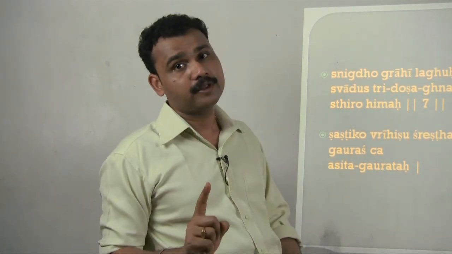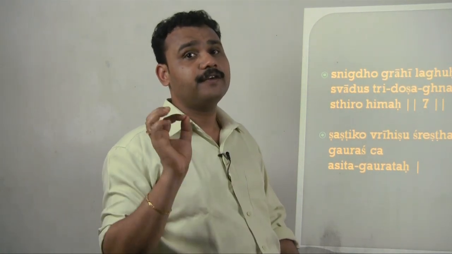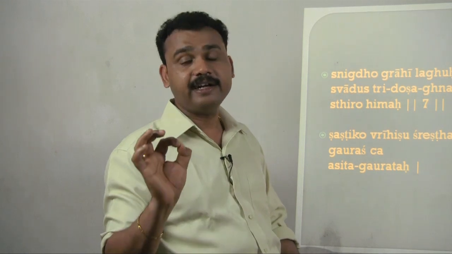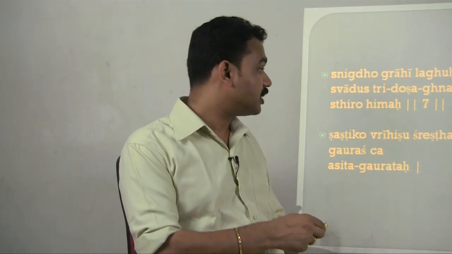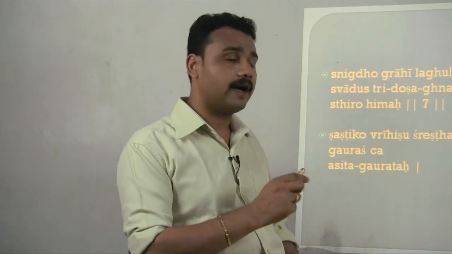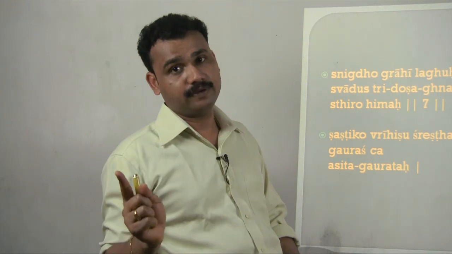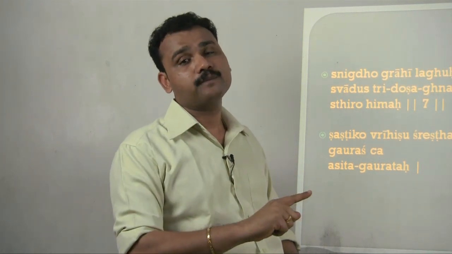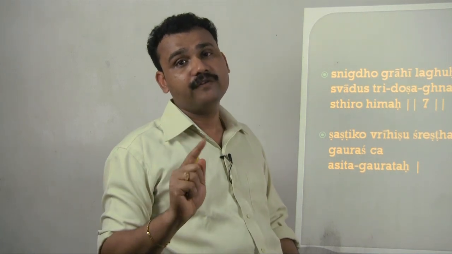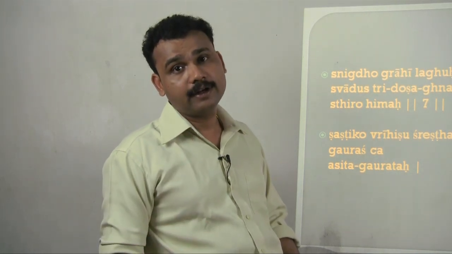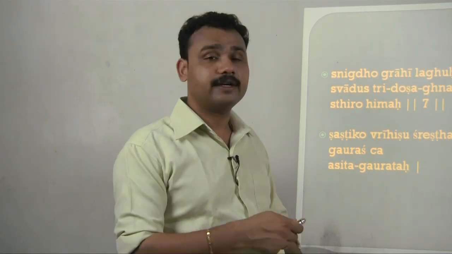I tell you again, there is another interpretation given for vrihi which says that vrihi are always red in color when dehusked. But this reference that Shashtika has a gaura, white variety, denies that interpretation, that in Ayurveda the word vrihi is standing for those grains which are red in color when dehusked, because this vrihi is white in color, directly told.